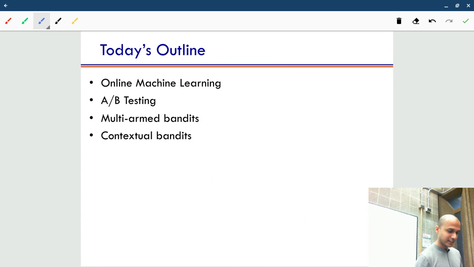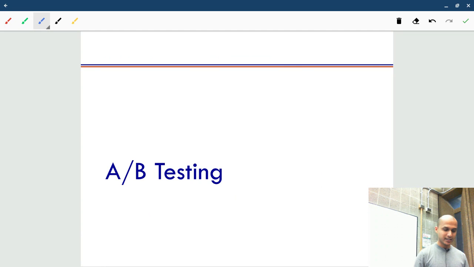Okay, this material is kind of light, so let's jump to A/B testing. How many of you have formally seen A/B testing before in a classroom environment? Where did you see it? Not in one of the courses here. What about who else has seen A/B testing? Online customer analytics. Okay. How many of you have not seen it, but have heard of A/B testing somewhere? Okay.